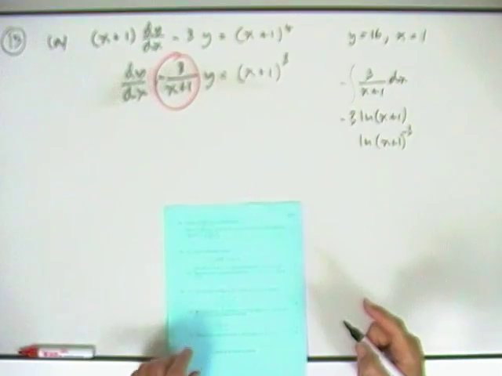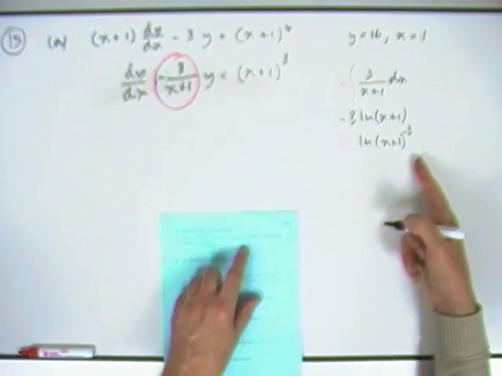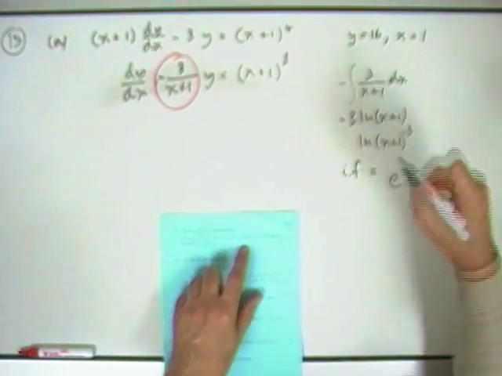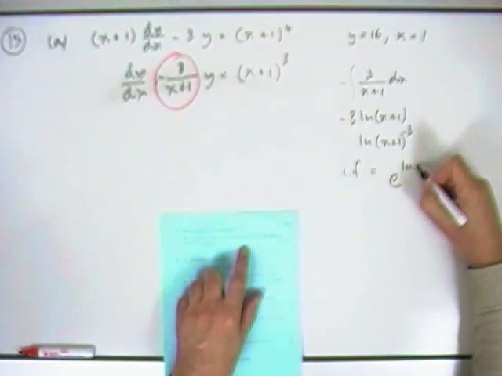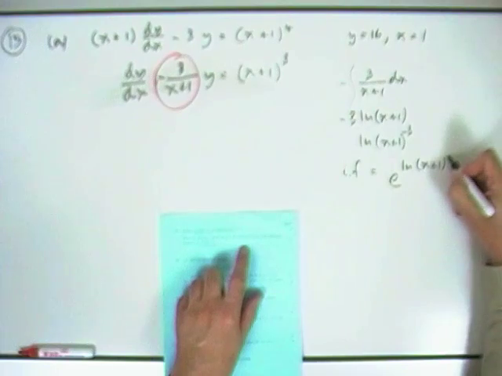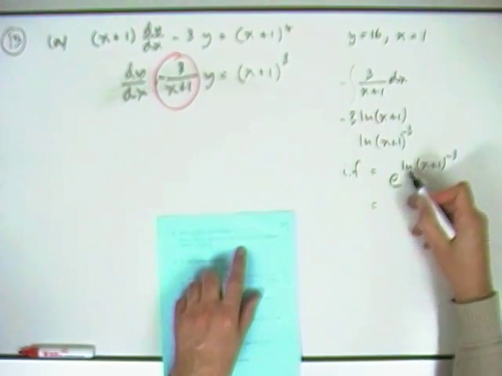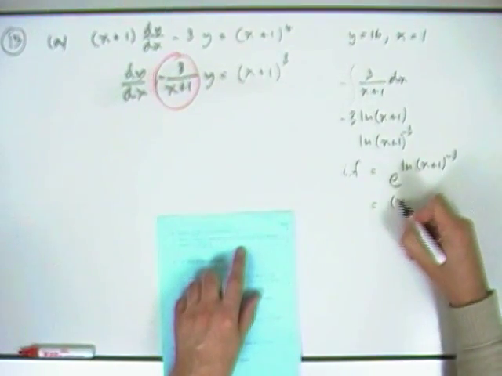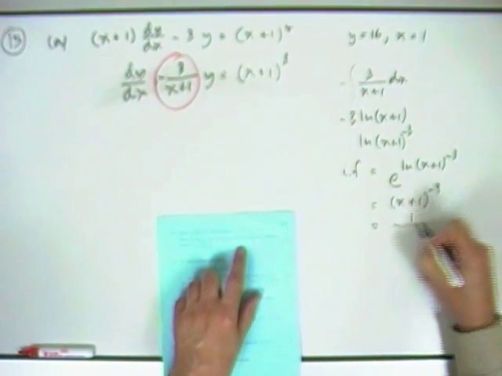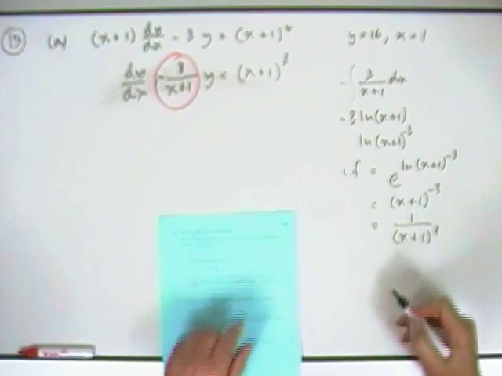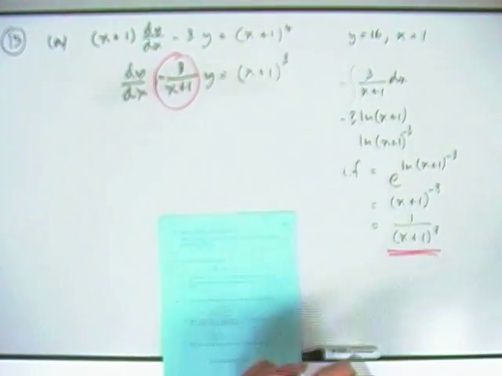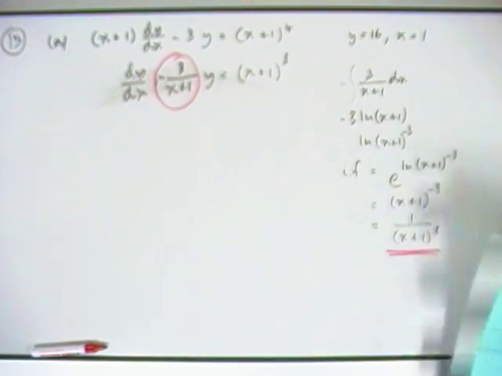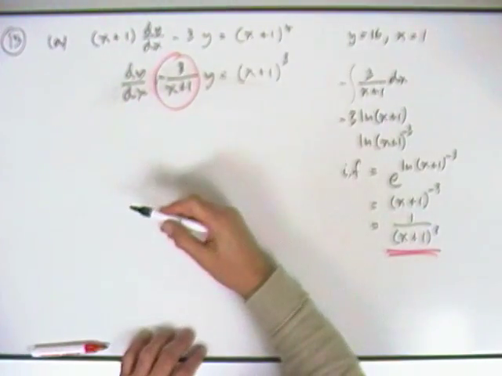Because the integrating factor that you use isn't this. The integrating factor that you're going to use is e to the power of that. It's going to be e to the ln of x plus 1 to the negative 3. And of course, e to the ln, inverses cancel themselves out, which just leaves you x plus 1 to the negative 3. Which just means 1 over x plus 1 cubed. So that's your integrating factor. Isolate that part, integrate it, and then it's e to the power of that you're going to use. So multiply everything by that.